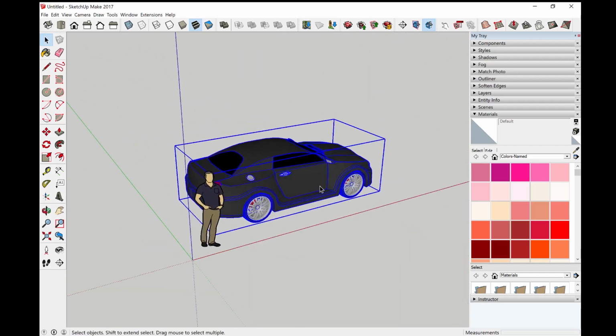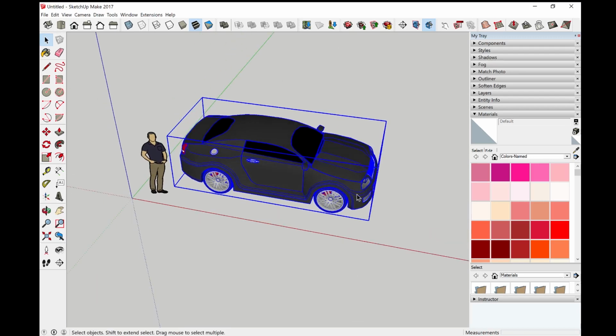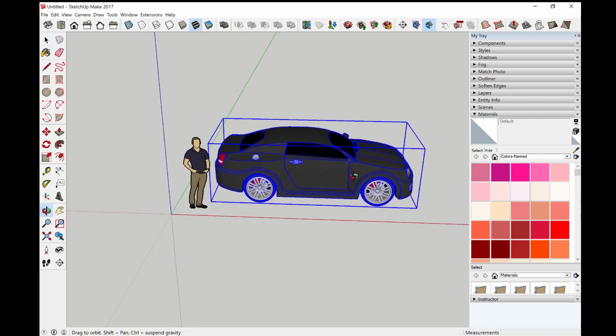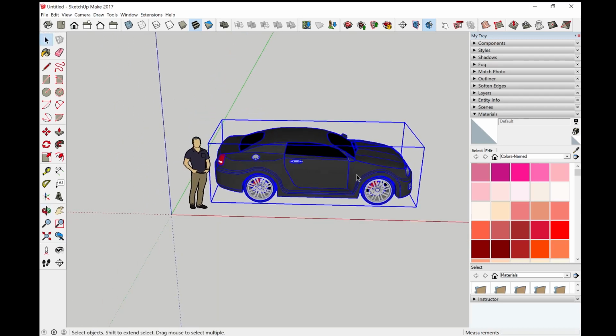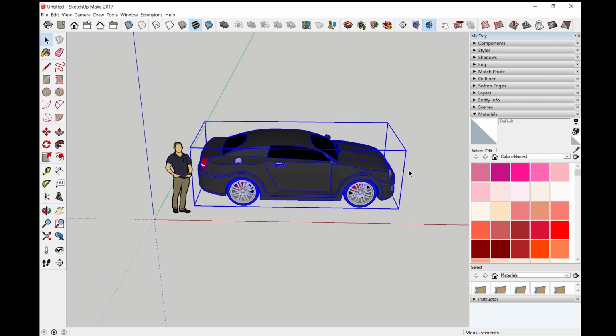So we combine pan, orbit, and zoom for you to get a very good perspective on what you'll actually be working on. So now that you've got the basics of how to pan, zoom, orbit, I hope you can follow what I've just done here. Practice it a few times and make sure you get comfortable with panning, orbiting, and zooming, because it's very simple, but it's very crucial and important. You'll be using these 3 tools throughout your whole SketchUp journey. I recommend just practicing until you get comfortable.